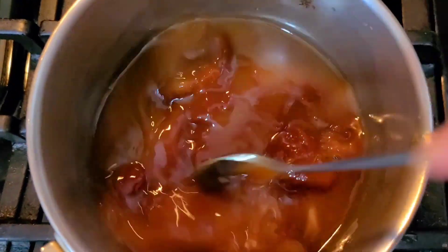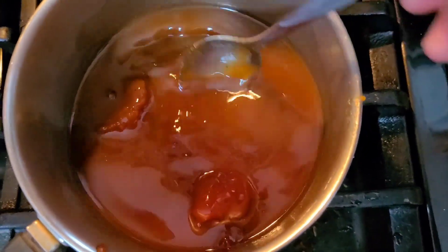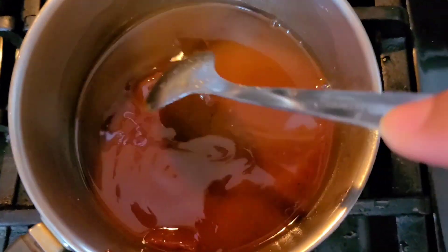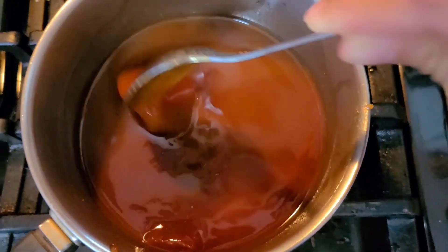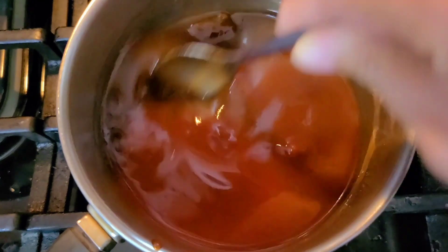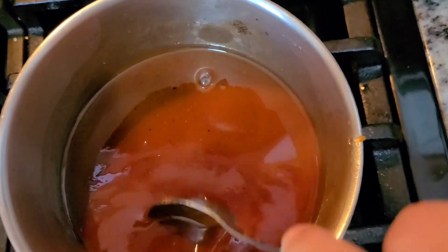We want this to be on medium-low heat because this guava is going to cook down. It's a lot of sugar — it's a really, really sticky paste. It is really sticky, but you can take your spoon and break up the guava, or you can just cut it up before you even put it in your saucepan. It's just going to help it cook down a little bit faster. Let this go on medium-low heat for about four to five minutes. The guava will start to melt down and all the sugars in it are going to start to thicken up that sauce.